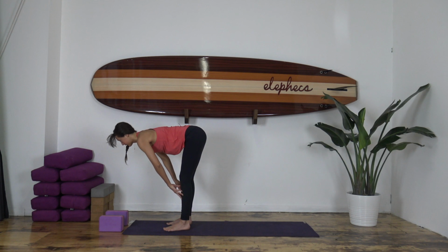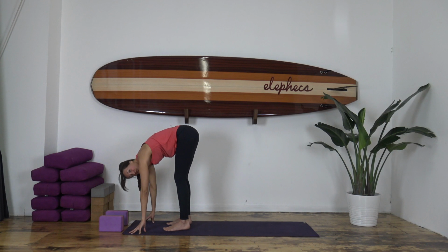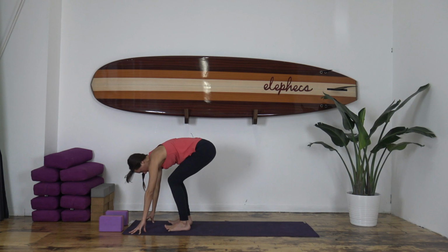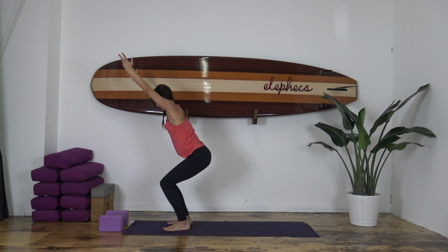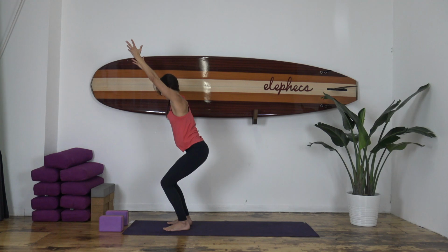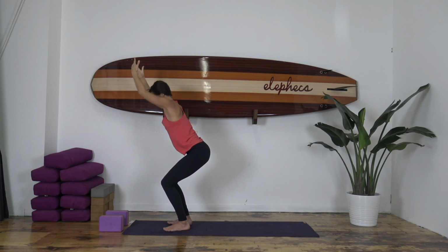Inhale, halfway lift. Exhale, fold. Inhale, chair pose. Start to sit back into your heels, arms will lift. Just for a cycle of breath. Belly button draws in. Inhale, gentle squeeze of the glutes. Exhale, stay. Inhale, lengthen the spine. Exhale, fold.